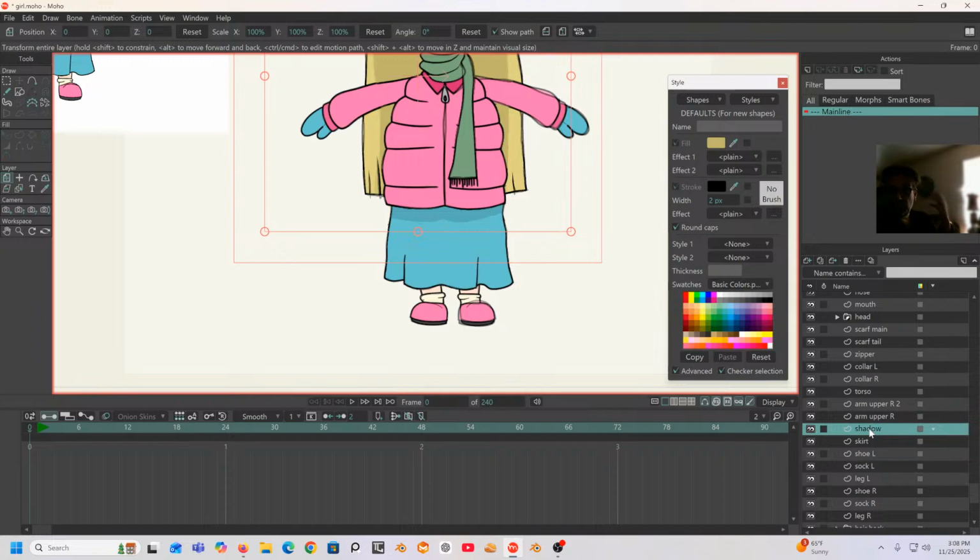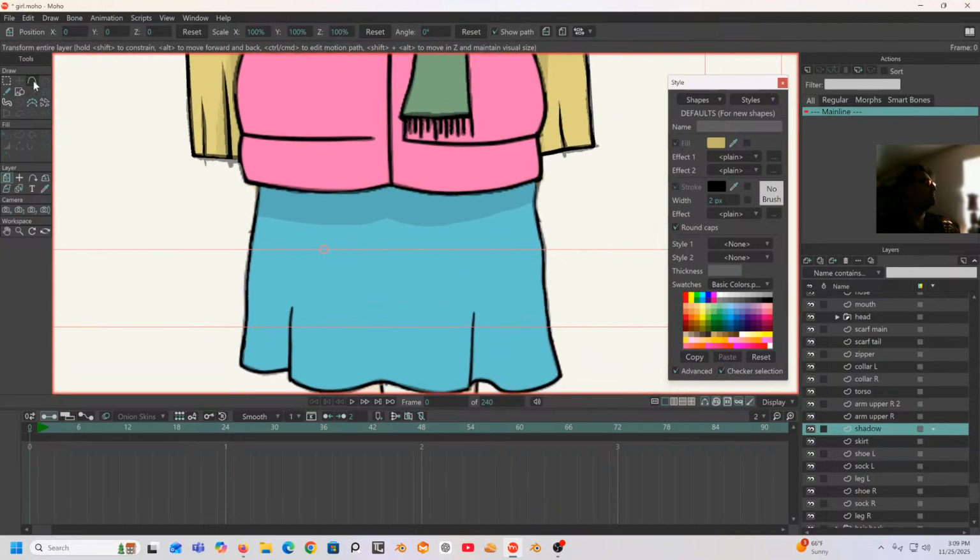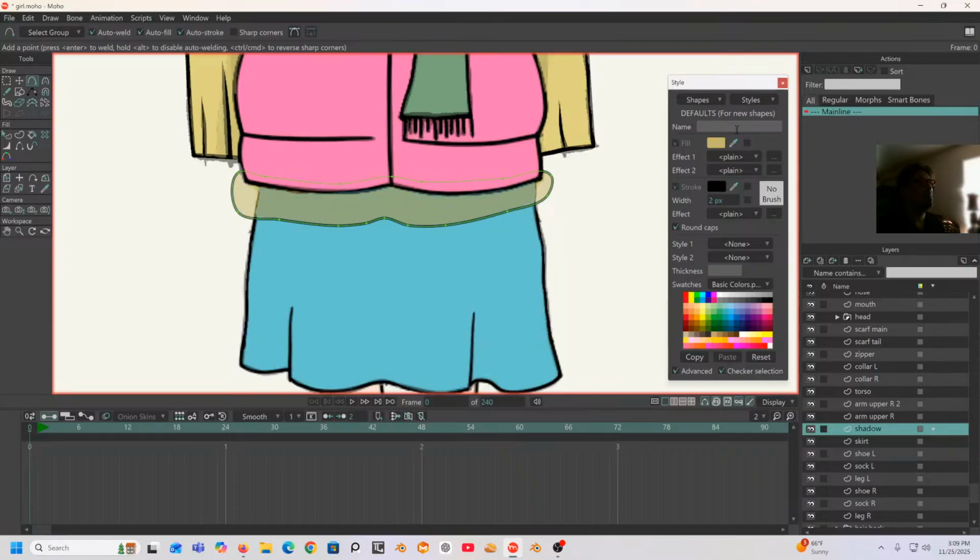Now remember, all these shadows I'm making are grouped in their own groups of what they're shadowing. So you don't have to worry about it being called shadow 52 times and not being able to tell what's what. So on the shadow layer for this particular group, we're just going to create this guy. I'm going to peek that point eventually. See, I'm not using 32 points. It's really just the ones you really need to make sure you make that shape. I am going outside of the lines on purpose.